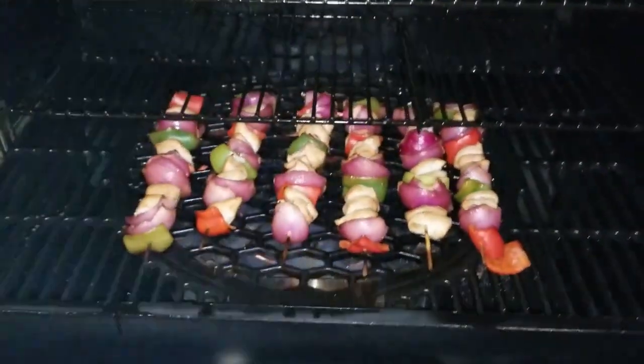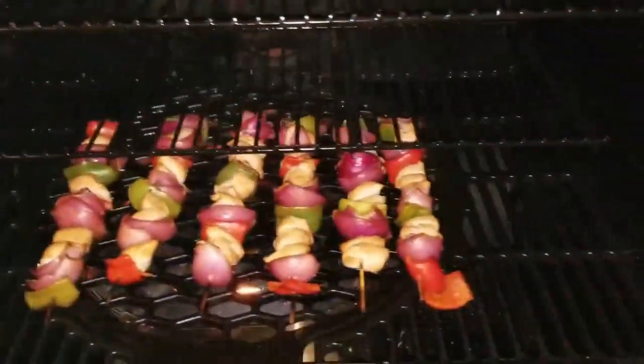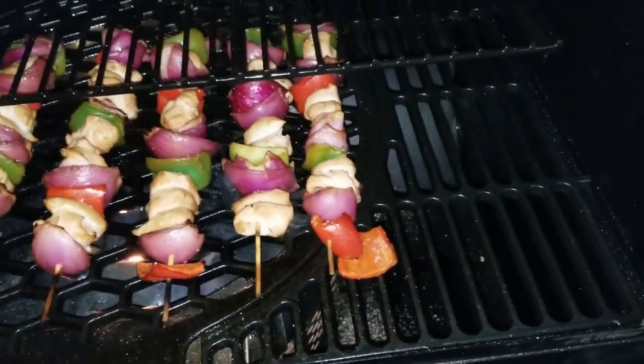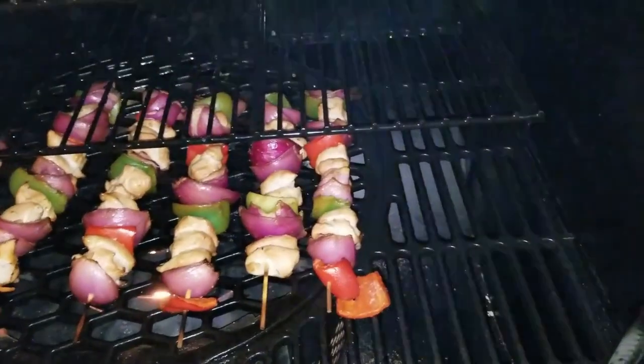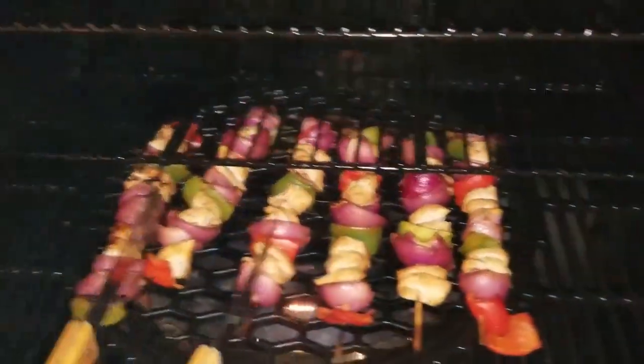All right, guys, we had these smoked nice. They got a good flavor in them. We did a little test run. Now we're just going to get a little sear, get a little char on the outside. Oh, there we go. That's what we're looking for.